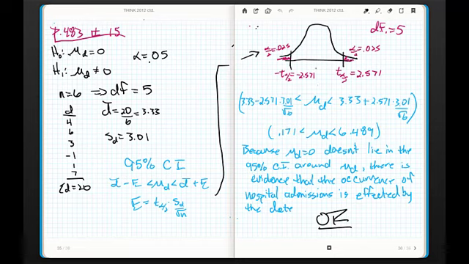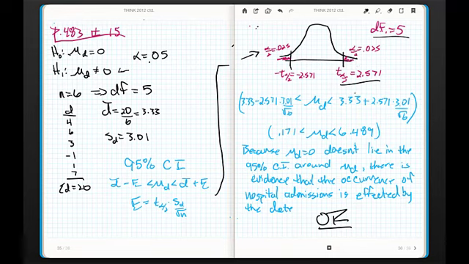I know that the degrees of freedom are 5. I know that I've got a two-tailed situation going on over here, plus we're going to do a confidence interval anyway, and that's why we're allowed to do that, because it's two-tailed. And then I just used my formula. I took 3.33, I added 2.571. Where did I get this? I went to degrees of freedom of 5.